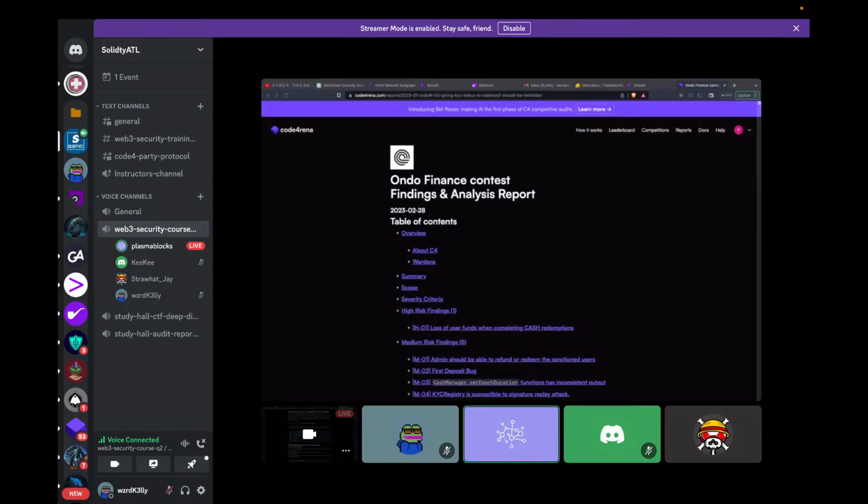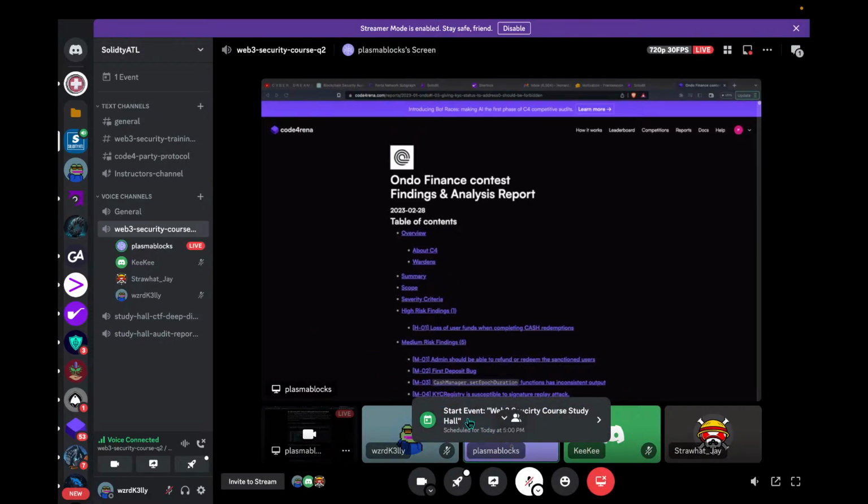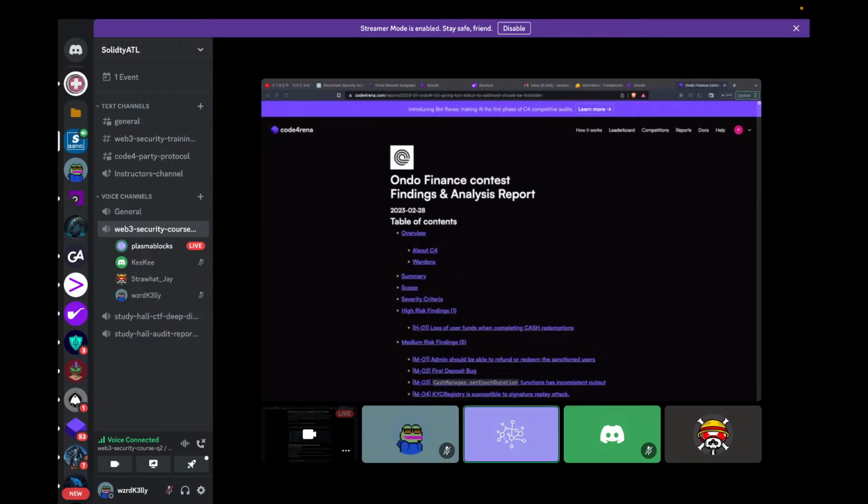Or if I want to make sure I go through a report, I'll just give myself like 2 to 4 hour chunks over a few days. And if I just want to do research to learn more, I will go through the bugs and also have the code pulled up, because most audit reports link to the actual Git repositories, so you can actually see the code. And so I try and understand the vulnerabilities, and a lot of times that just leads to new concepts that I have to Google and figure out what they are.